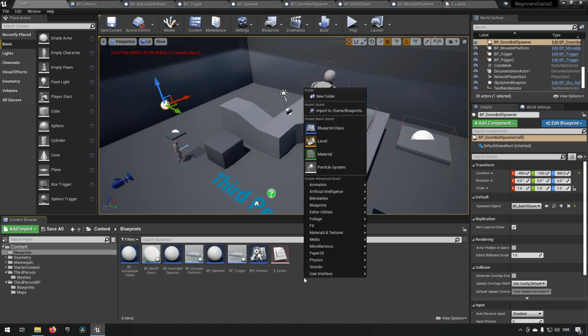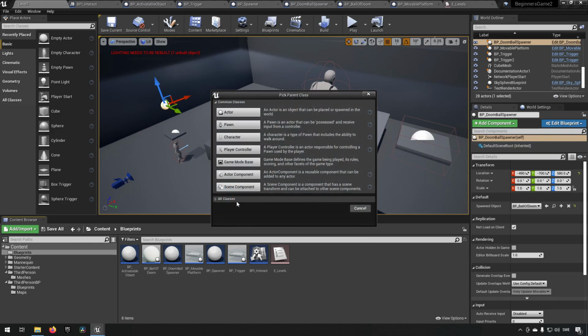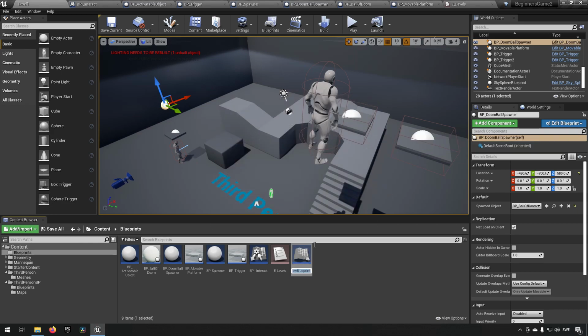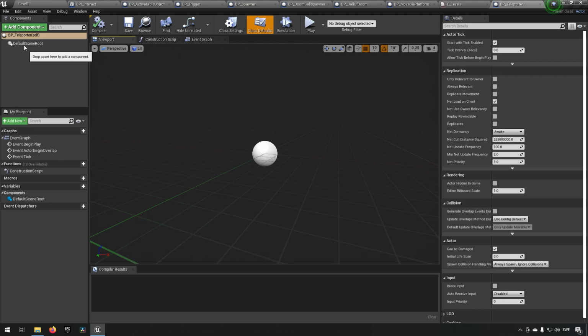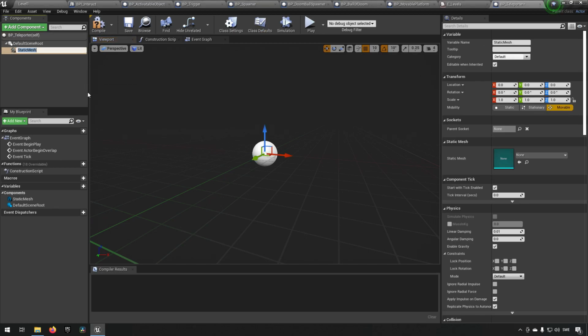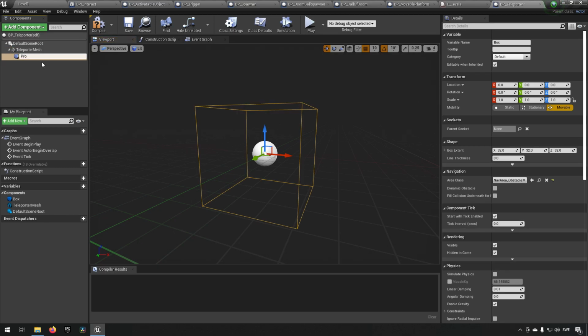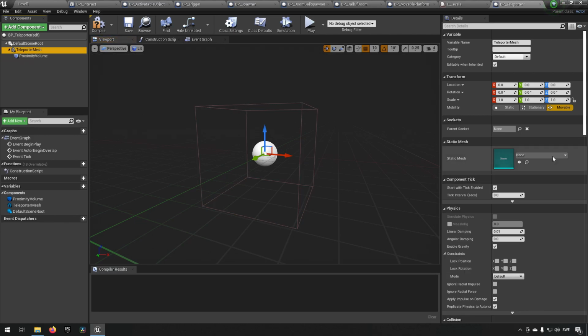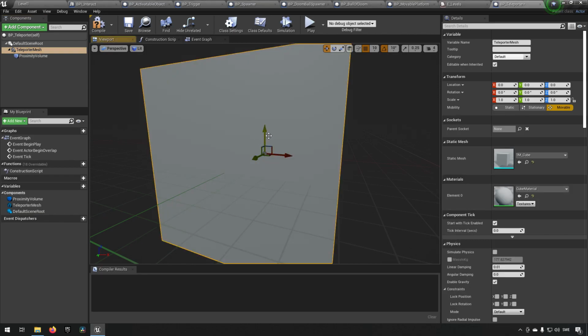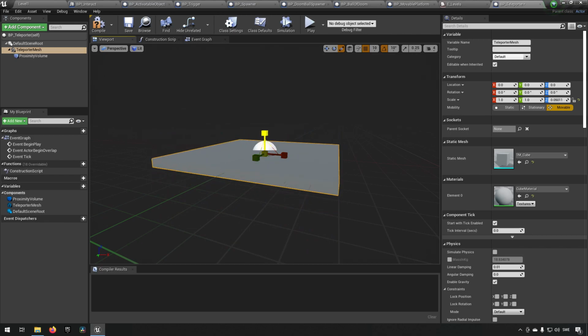After we've done that, let's make our actual teleporter. We'll make it a Blueprint class of Actor, and we'll call it BP_Teleporter. We open it up and put something here as a visual representation, as always, just so we know where it is in the level. We'll call this Teleporter Mesh. In addition, we want a box collision because we want to know when someone enters it, so we call it Proximity Volume. Make sure that the mesh is a cube, because otherwise things will go awry. Make sure to scale it down, like so.